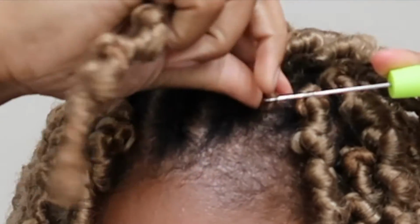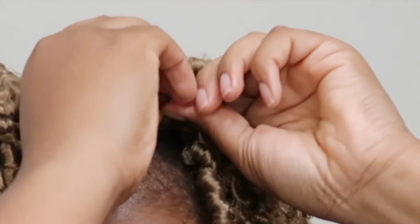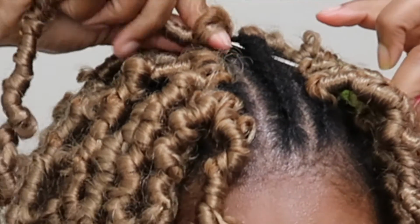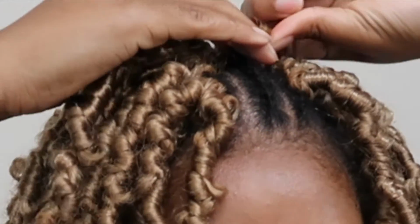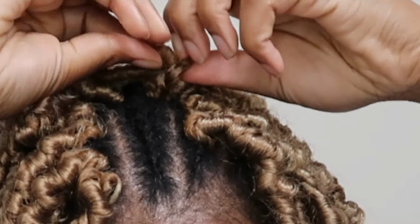So yeah, guys. I'm gonna go ahead and push that through, and whatever open spots I see, I'll just fill it in with the leftover hair I had, just so I can get a full look at the front compared to the back. The back is more spaced out, just because the hair will lay in between the gaps, so that's why it's so spaced out in the back.